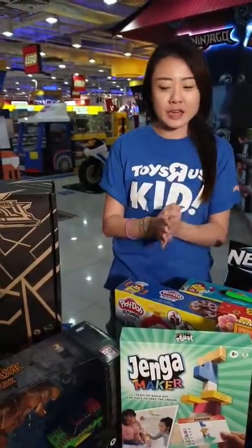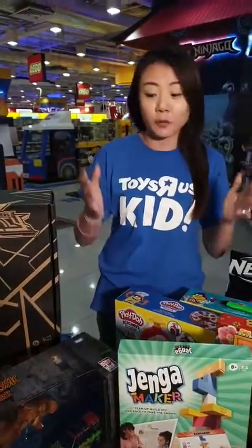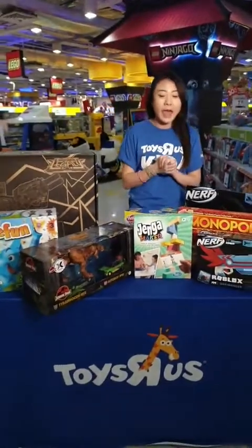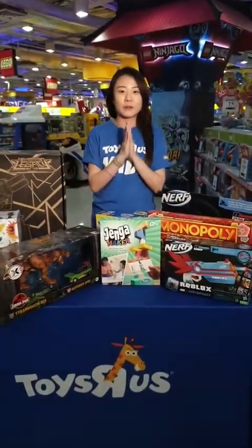Now today, as you can see, the entire table is filled with some brand new items, from board games to Transformers items to blasters as well. And of course, to unbox all of these together with me, I've got to invite my friend Diana!